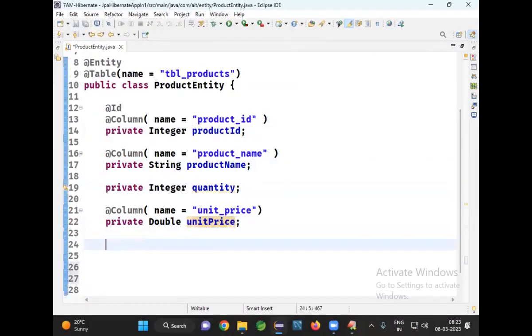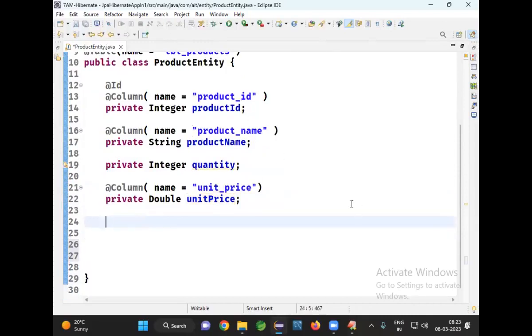Next, two new things I want to explain today. For every product I want to insert a creation time and an updation time. Creation time means when the record is inserted, when the object is stored in the database.